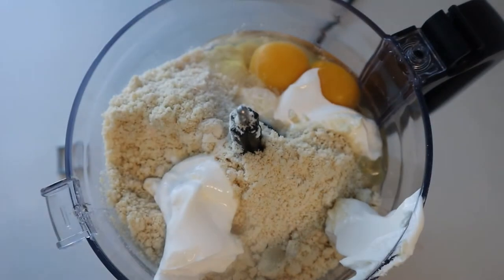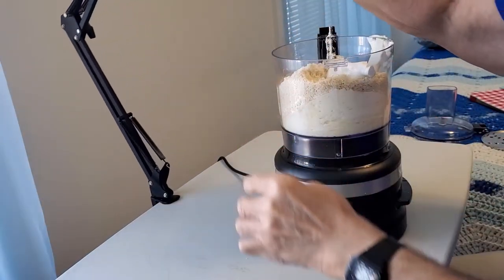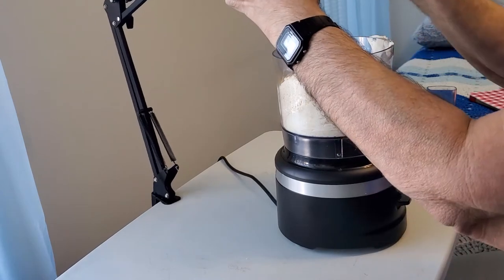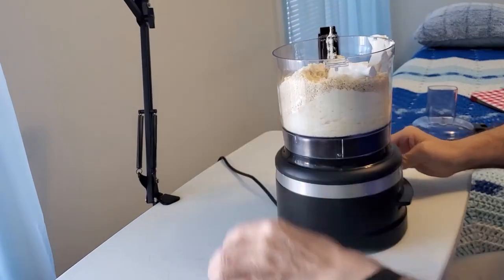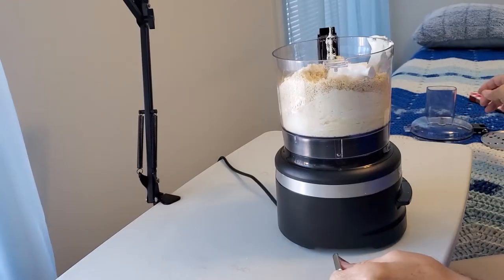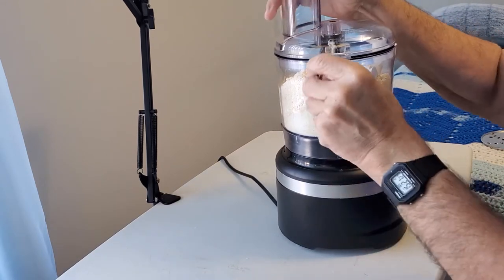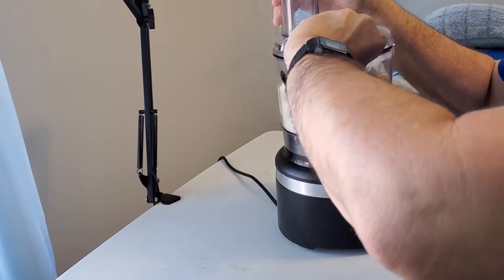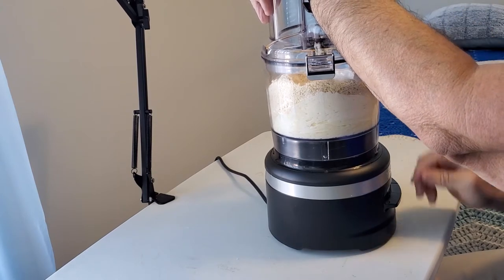At this point, I'm gonna kill the overhead camera, and you got the side camera on my desk so you can get an idea of what's going on, and hopefully we won't have a mess all over the place. Let me kill the top camera, and close the lid on my camera so I don't get powder and stuff all over the place in case we have an accident. Now, my cap thing, I think it broke, but it still closes the lid. Eventually, I want to get a new one of these too. So you just close that in, lock it in place, and we're gonna pulse it. We're gonna get it to incorporate nice, like a doughy texture.